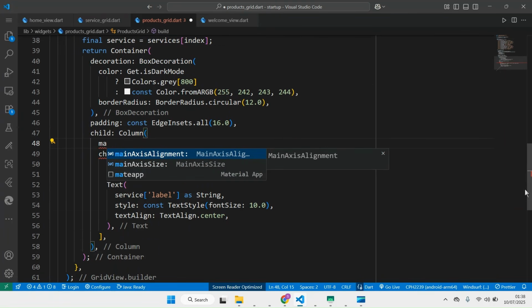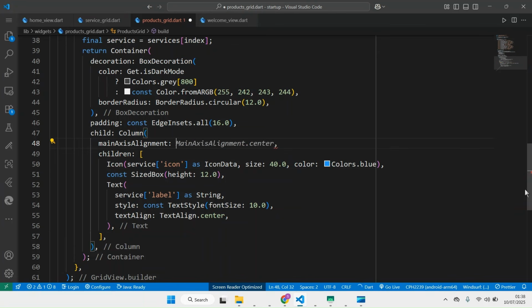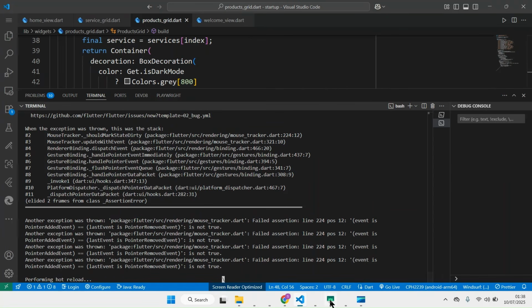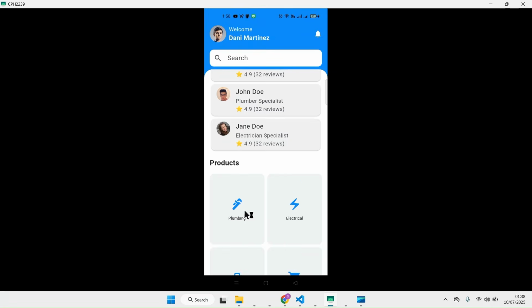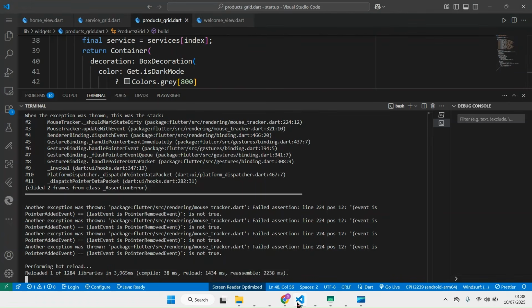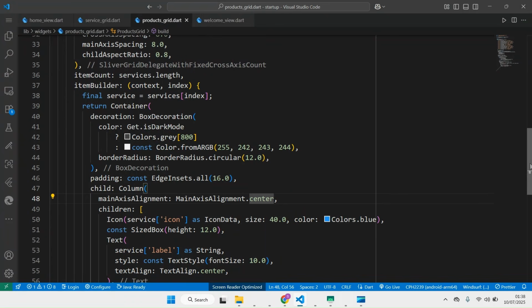You can do cross main axis alignment, center, to make sure that things go in the center. If you reload that, supposed to see them here. Yeah. What are you missing here? This is too big. Let's see why it is too big. Padding is 16. It's still 16, that's fine.